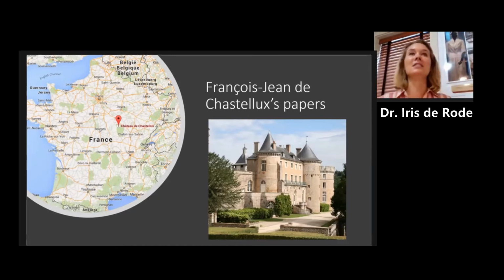So it was all very easy. And so we got it out and just opened the boxes. And the letters of George Washington were one of the first ones we saw. And then the Jefferson letters, Franklin letters, Adams letters, all that. And it just didn't stop. And then lots of maps of the American Revolution came out too.